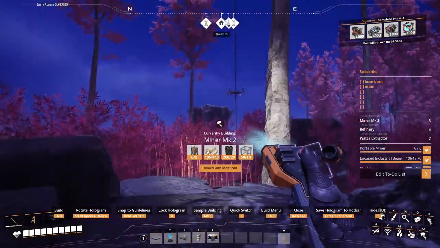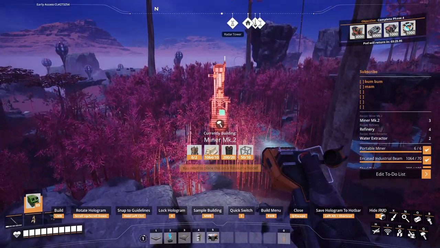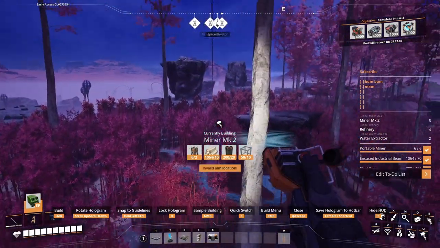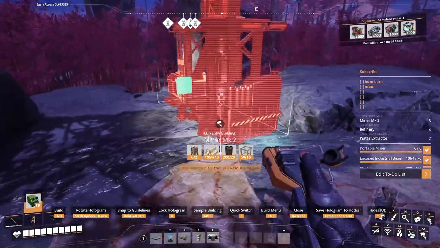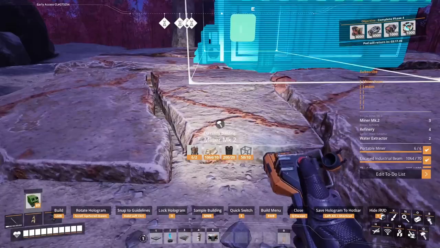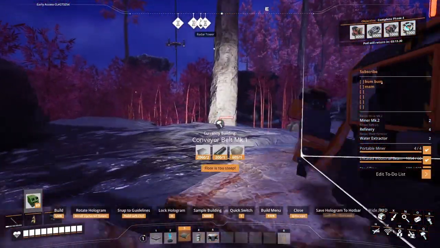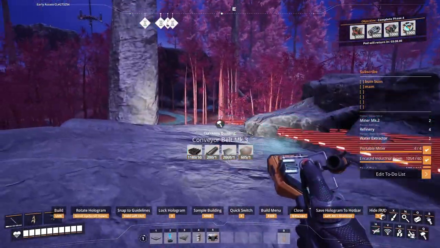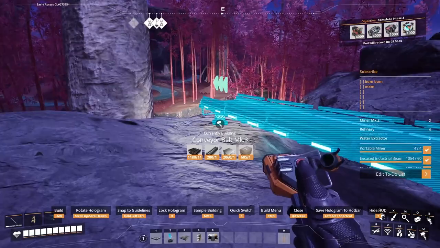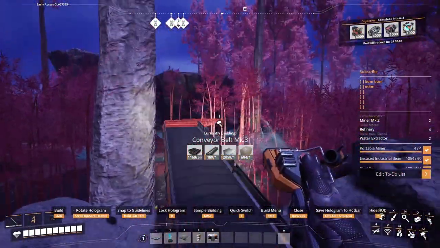Gonna have to go. I lost my way. Between those two rocks. So let's just put it like that. How much are you mining, buddy? 240. That's a mark. Free belt. Let's put it up on that rock. Sorry.